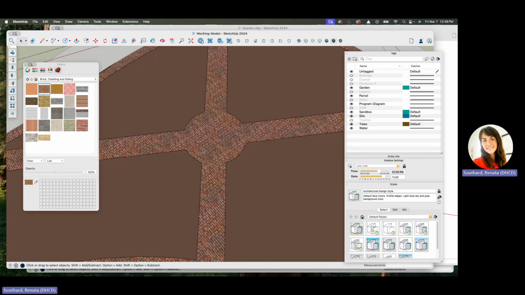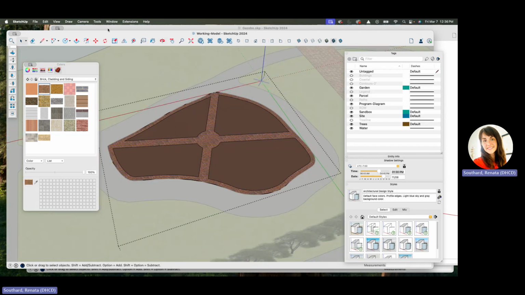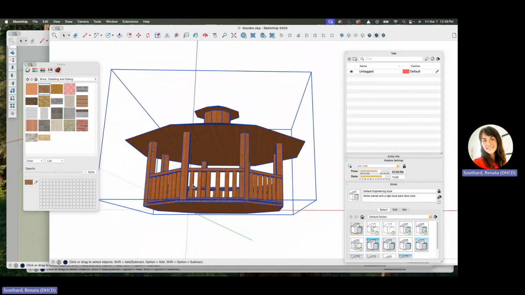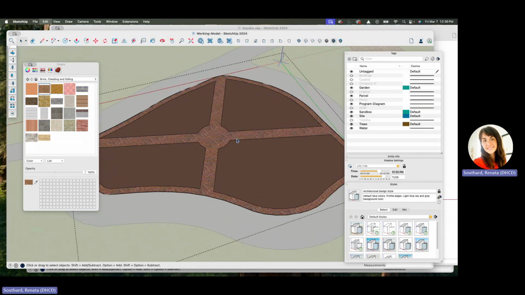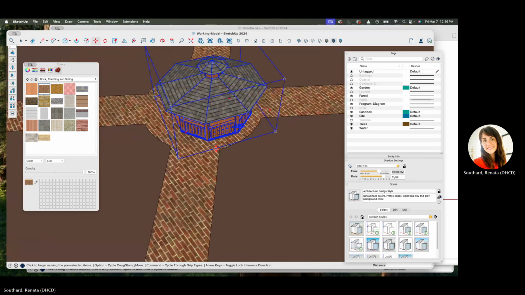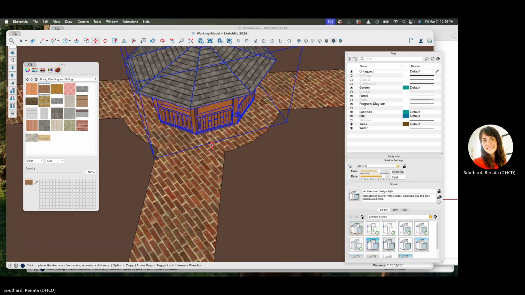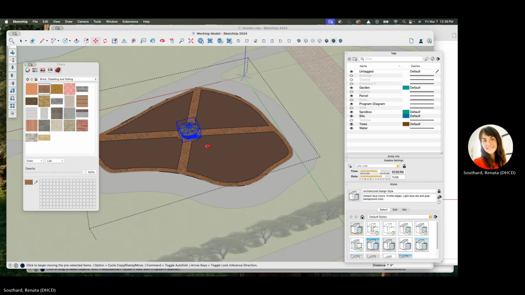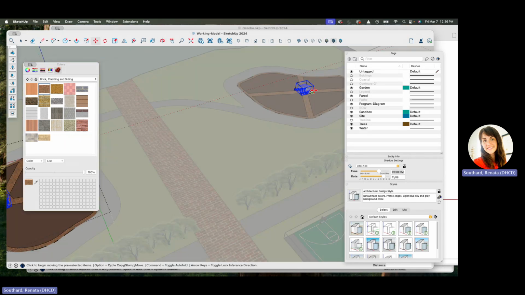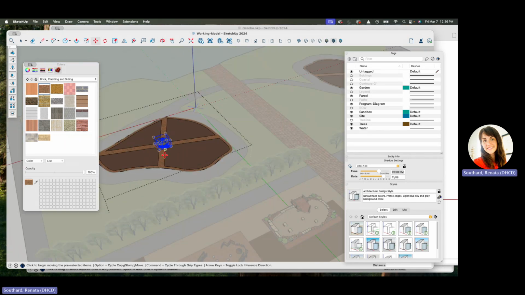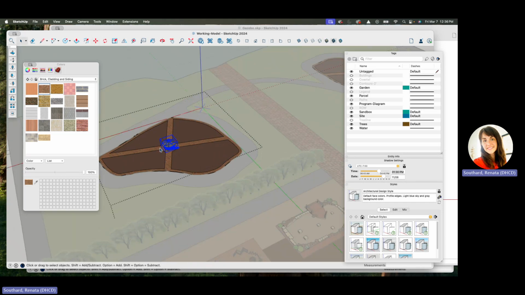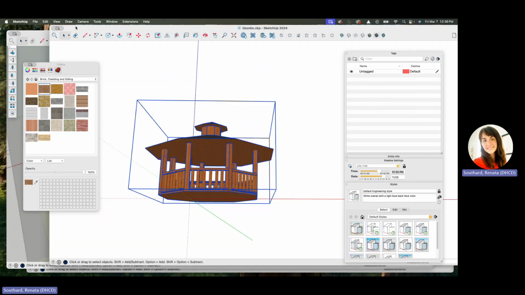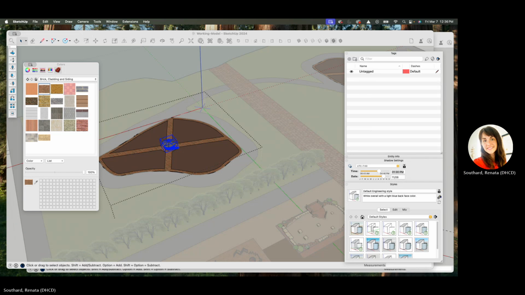Okay. So now I have that, and I'm going to copy this guy and just put it right in the model here. And you'll see that it's in this one too. So as I'm changing this one, it's updating as well. And now I'm ready to add some plants. I'm gonna move this out of the way. And I'm gonna pause, and we'll come back and add a few plants.